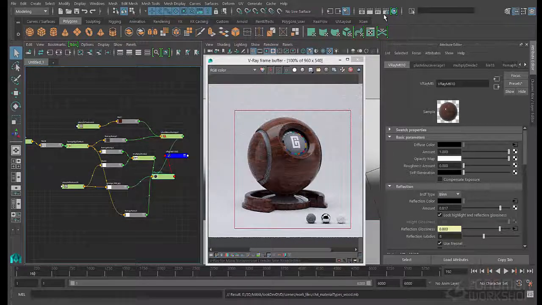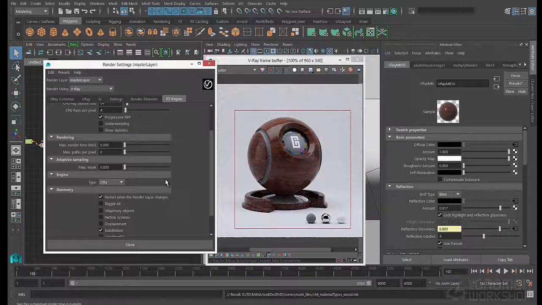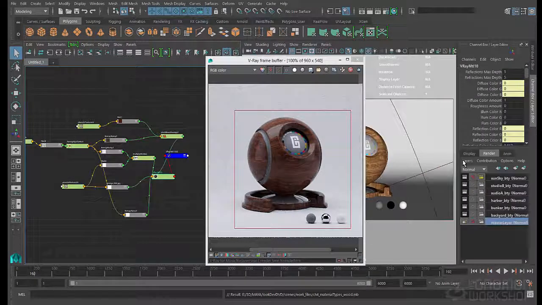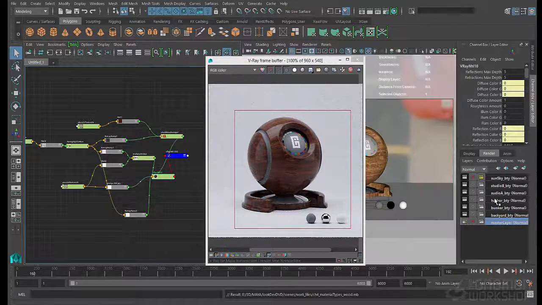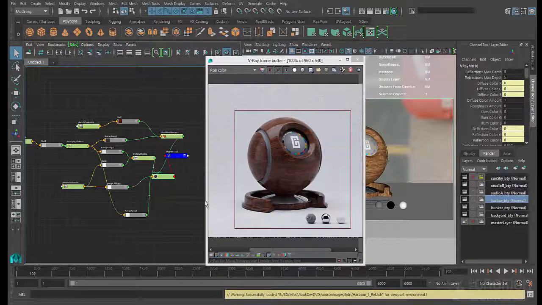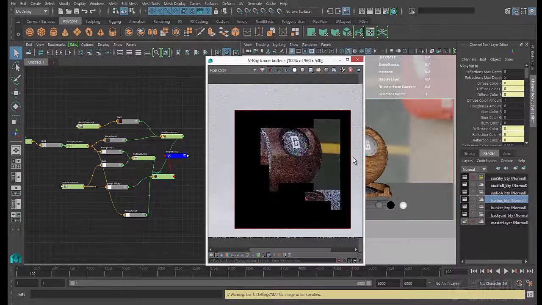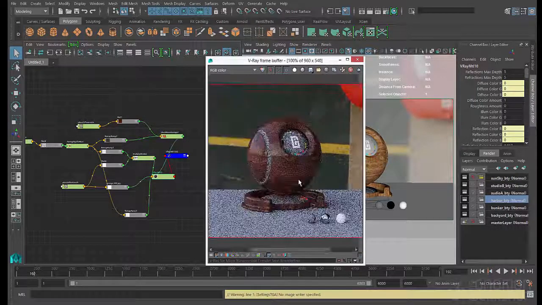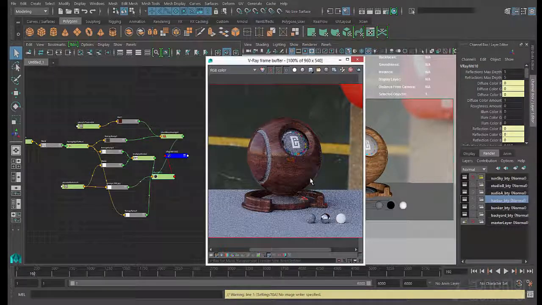So let's go ahead and look at our render settings here. Let's go to my RT engine. I do have the restart when render layer changes. And I always save my file. You probably noticed me obsessive compulsively saving throughout this whole thing, but we can start going through and seeing what some of these look like. So this should restart. And there we go. That's pretty cool. Definitely still feels nice. It feels like a nice wood shader.